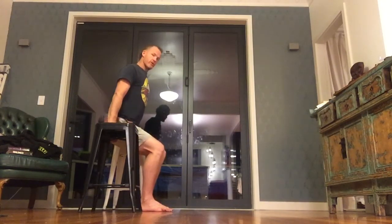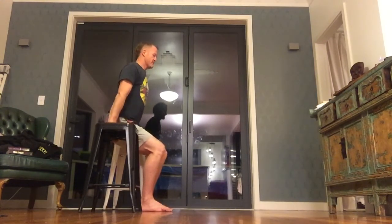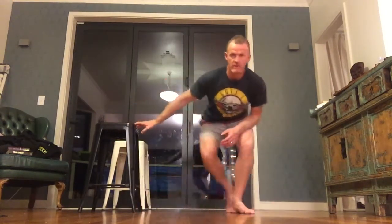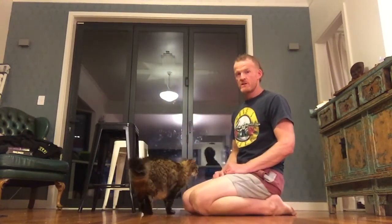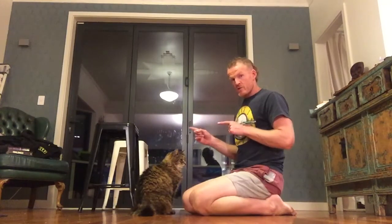So here we're going to go 5 reps forward and back, 5 reps up and down, and then we're going to go 5 circles in each direction. Okay, now that's harder than it looks. So with our shoulder blades, we're creating a circle like that with the arms locked, but our hands are pushing into the chairs. It looks easy. It might be a bit of a brain tease for you. So those are the simple additions to the warm-up.